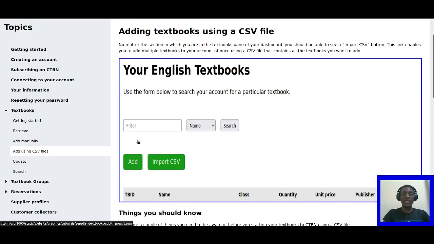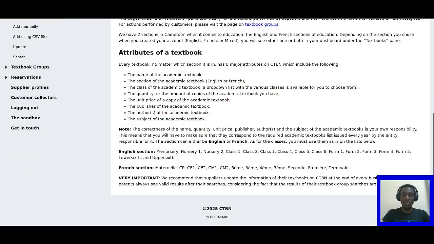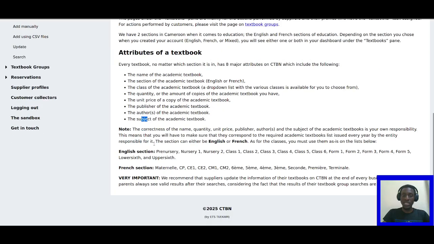Now, if you come on textbook and go to getting started, the introduction page, and go right down, there is some information about textbooks, like the attributes of the textbooks that CTBN needs.